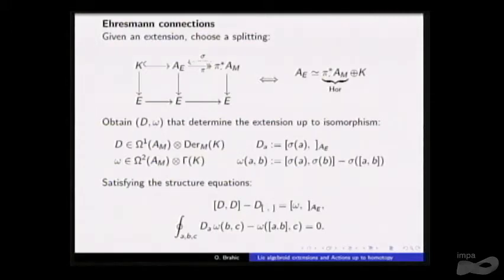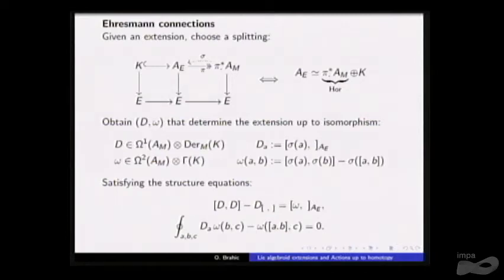Just to make sure that this makes sense: the first equation tells you that this map D has its own curvature that is related to the curvature of the connection. Essentially it says that the curvature of D is inner. So it's a bracket. Maybe ad, as in the adjoint map with omega, would be a better notation. That's the first thing.